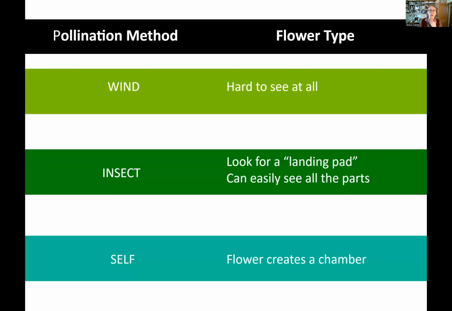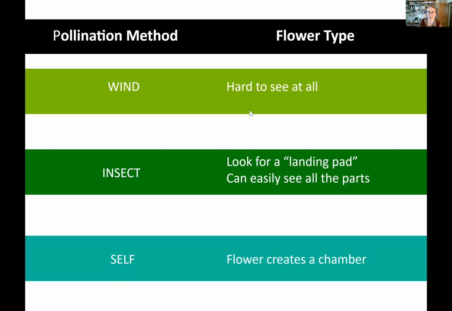So you can just observe your garden for different types of flowers and make kind of deductions about, I wonder how this one's pollinated. So crops that are pollinated by the wind have flowers that are hard to see at all. You are looking for the flower and you're like, what flower? I don't even know. Like grass. Grass is wind pollinated. What comes to mind when you think of a grass flower? Right? Not much. So other things in the grass family, like corn, are also wind pollinated.